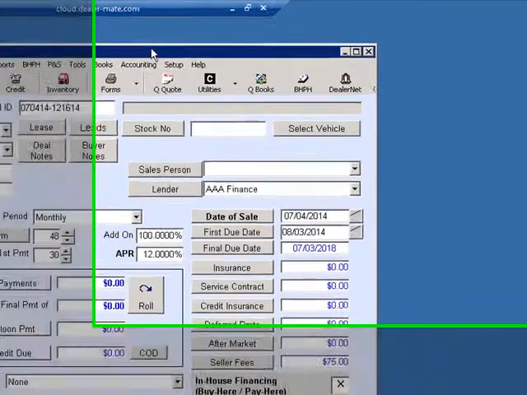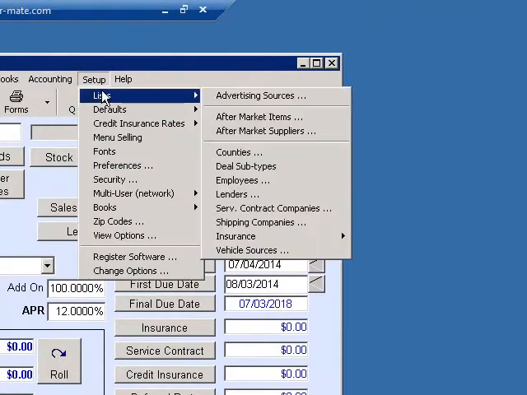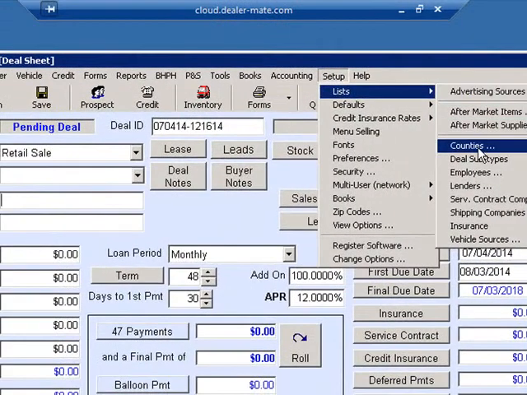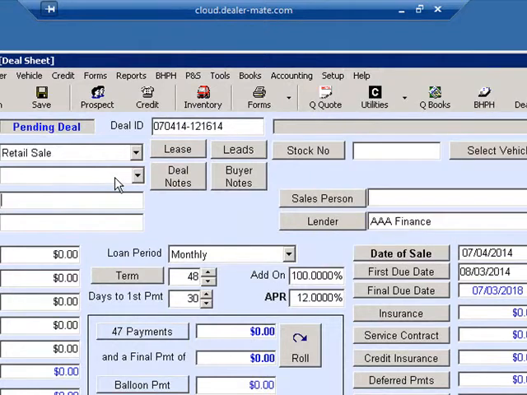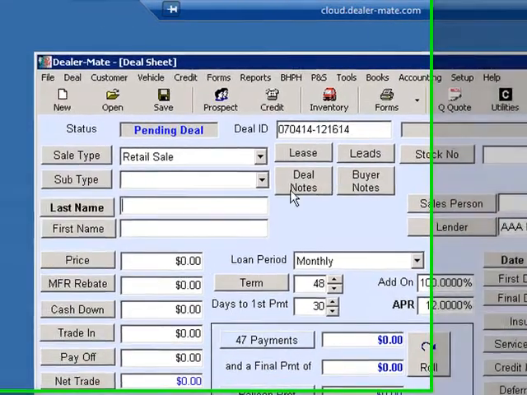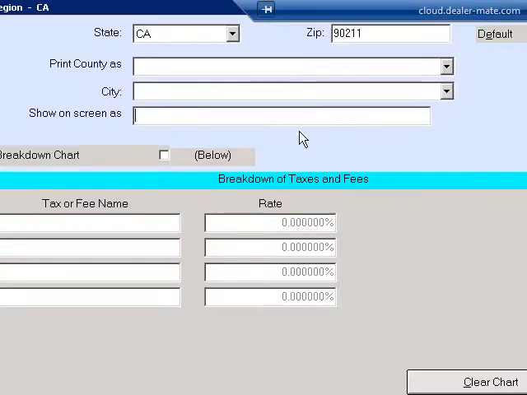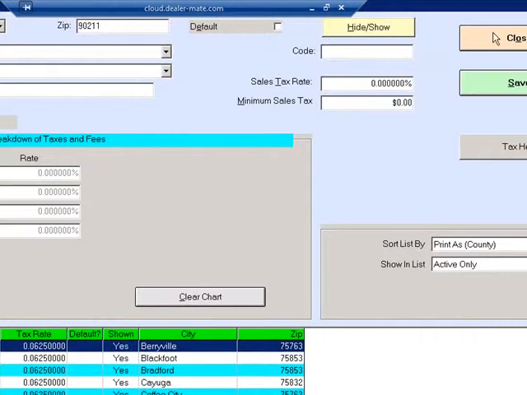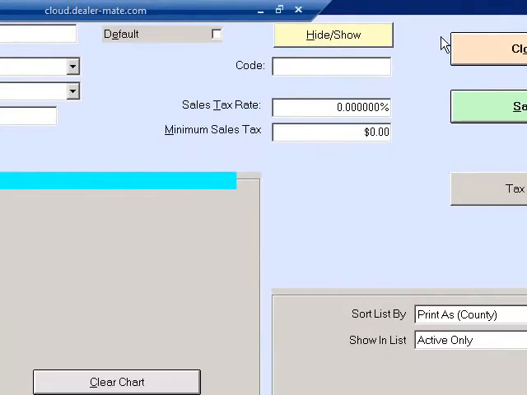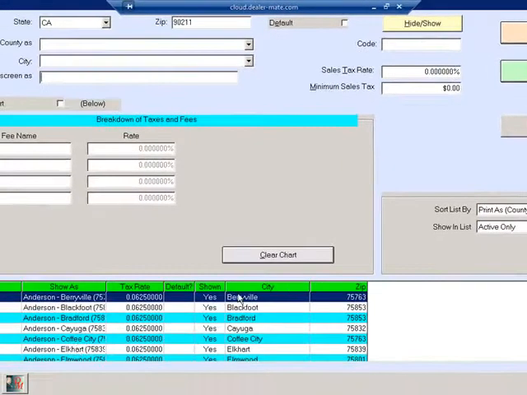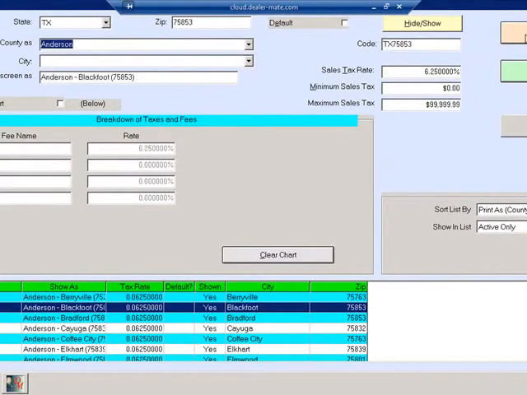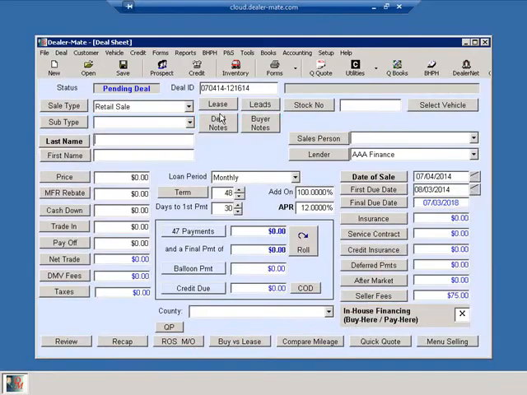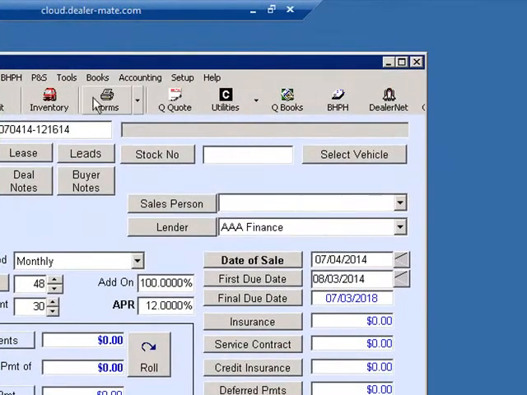First, usually, what new users do, they go to the setup section and set up all their defaults to make the navigation and browsing and usage of the program as easy as possible. You set up your taxes right here in counties for any state, any county, any tax, city tax and state tax will decode automatically, as you can see here. It works for every state, by the way.